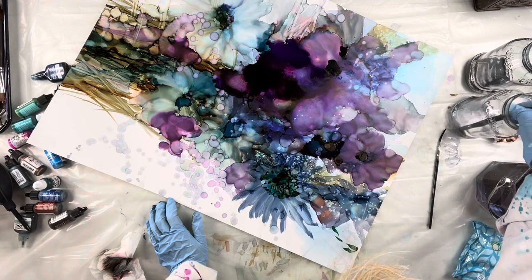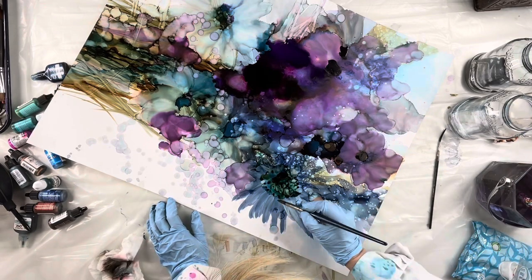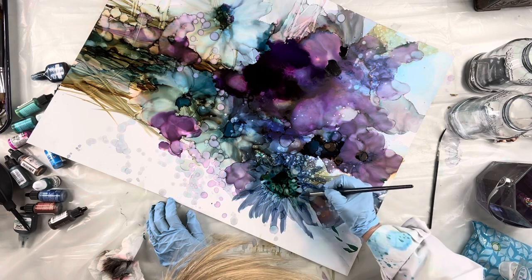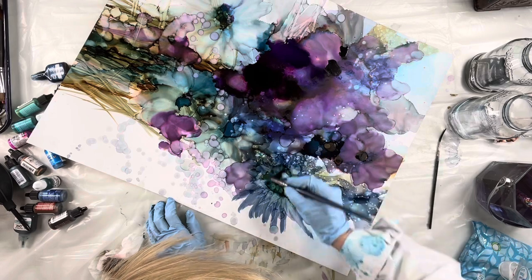Now what I could do here is I could go in and I'm just going to kind of pull some of that color out. Build up those petals just a little bit with that green. Just want to pull a little bit of it out.